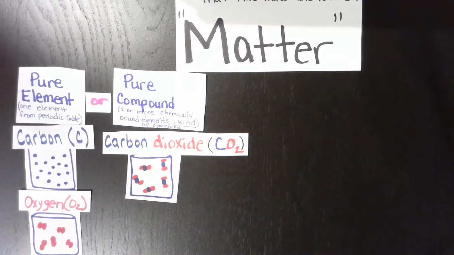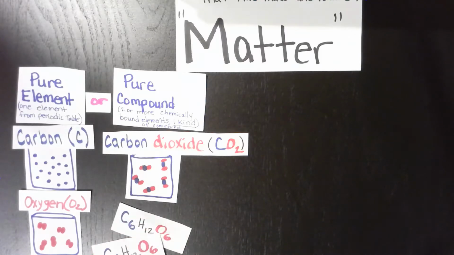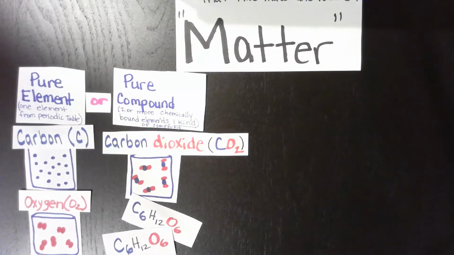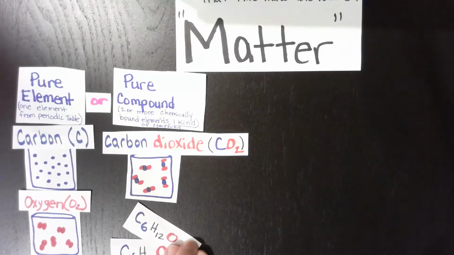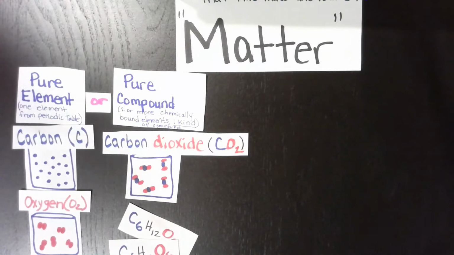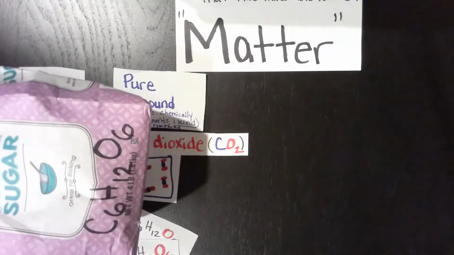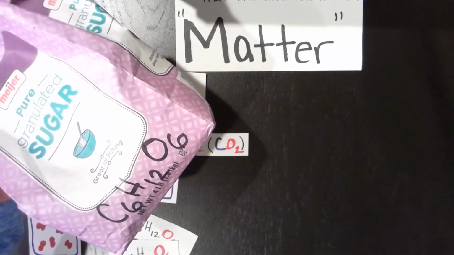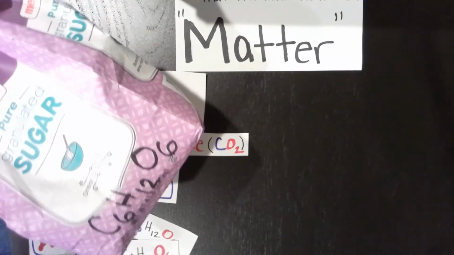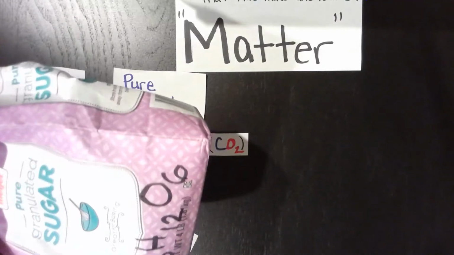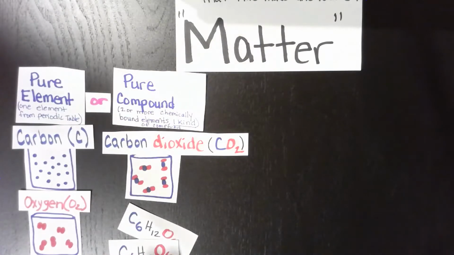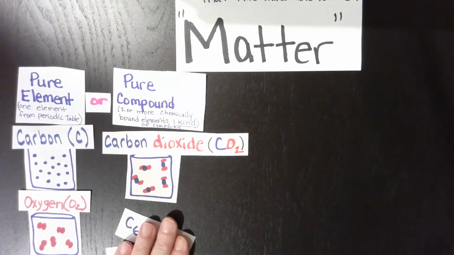Okay, now some other things that we do is we may have multiples of a much more complicated compound. So for example, I could do glucose, C6H12O6, and I could have nothing but these very complicated molecules in my compound. You see this when you look at something like sugar. This was from our lab, and we had nothing but C6H12O6 pure sugar in our container in this bag. And that was one of the samples from our lab. So that was an example of a pure compound.